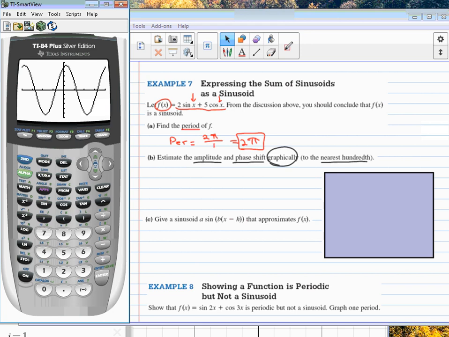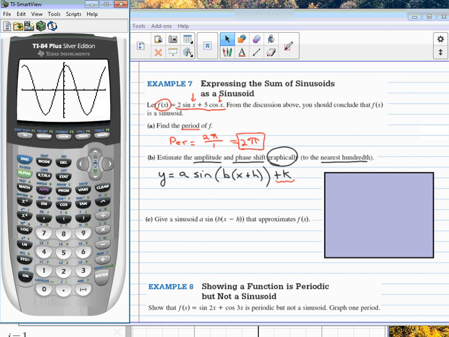So the first thing I need to do is write this thing as a sinusoid. Well, sinusoids, y equals a sine b, parentheses, x plus h or minus h, plus k. So that's the complete manipulation I can do of any sinusoid. Now, I want to start out with this plus k. Do we appear to have shifted it up or down any? No.